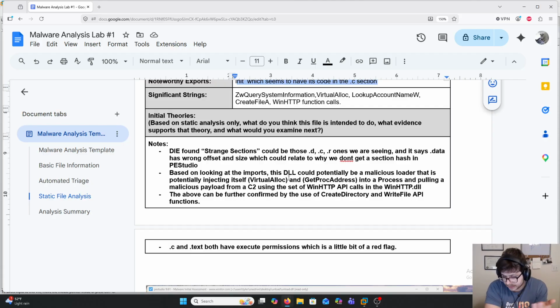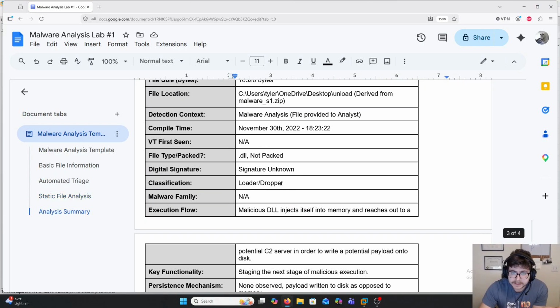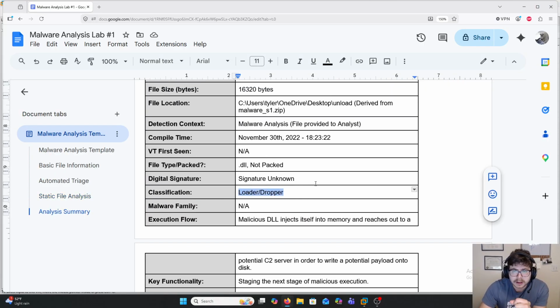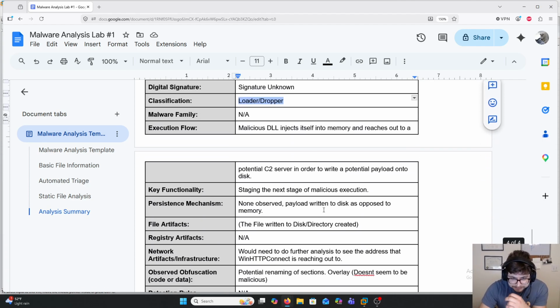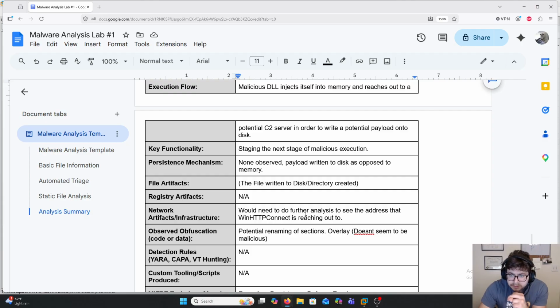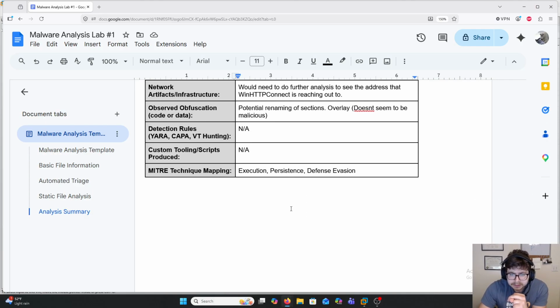And then again, I think it can be further confirmed with the CreateDirectory and WriteFile API functions, that maybe there is a file that gets pulled down via those HTTP callouts. And I classified this one as a potential loader or dropper because of the nature of that activity that I'm looking at here. But yeah, I think that's mainly it.